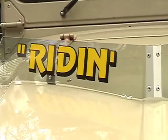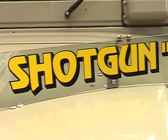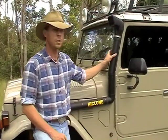So around here, I made this wind deflector or stone guard on the front here, not just to house the name riding shotgun for the old girl. The idea of this is to break up the massive wind that hits the windshield, because this thing goes through a fair bit of juice. It's fairly thirsty on fuel, and having this here has actually made the vehicle more aerodynamic and has brought my fuel costs down.